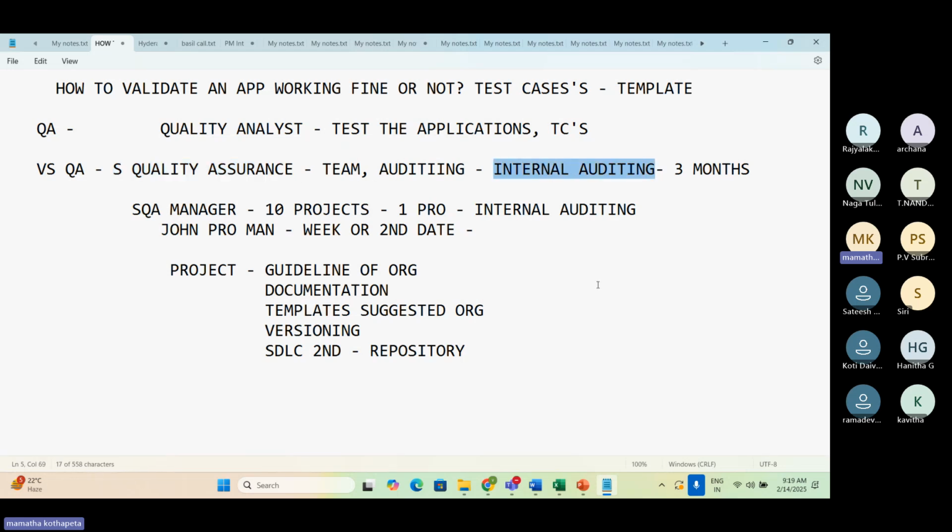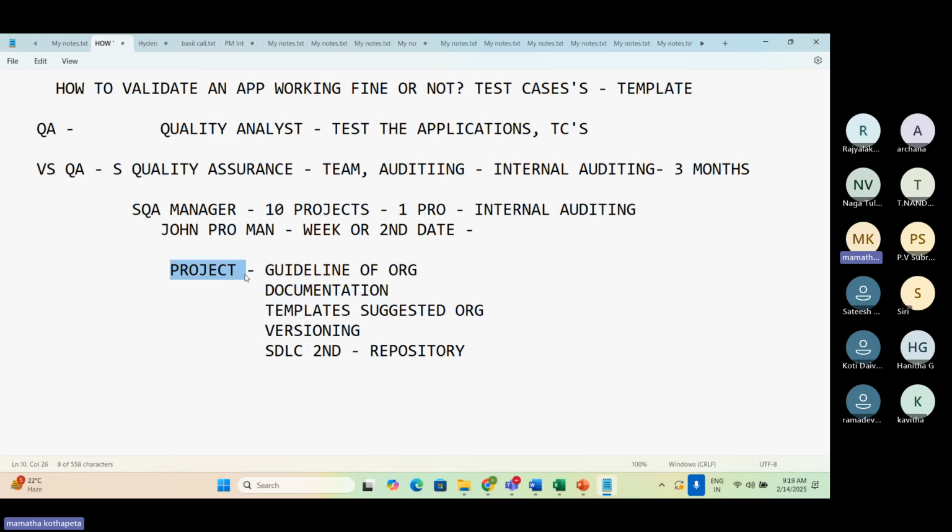What happens in internal auditing? Out of a few running projects, they'll pick one project and do an internal audit. What is the agenda of that audit? The auditor will connect with the project manager and ask, hey manager, can you show me what documentation you're following?